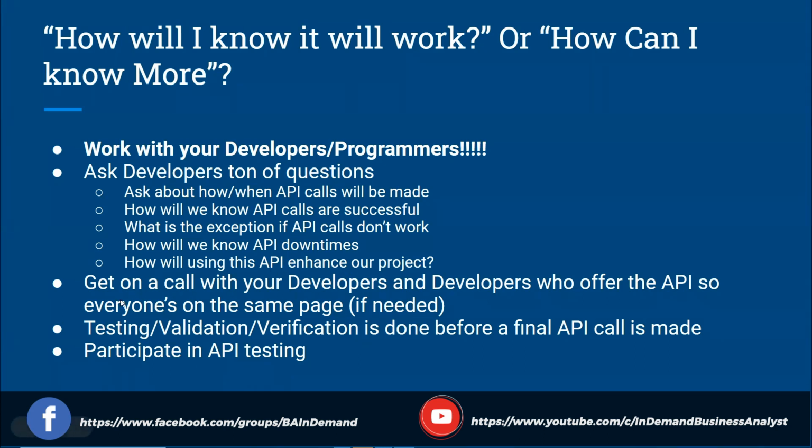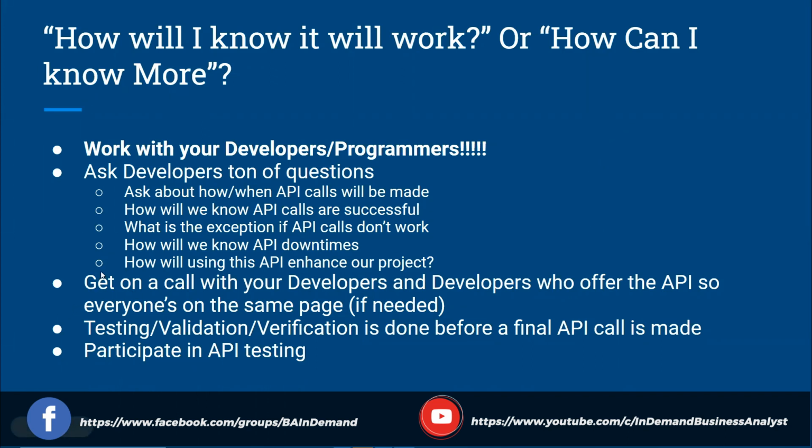The other bullet point I have is to get on a call with your developers and the developers who offer the API so everybody's on the same page. Often I hear that it could be security. Security could be one of the reasons, but I'm not 100% sure. There could be many reasons.